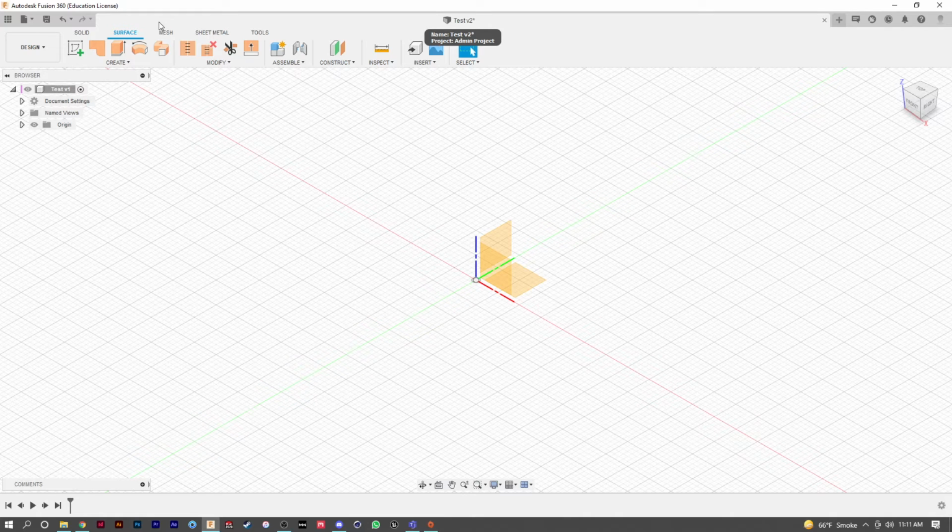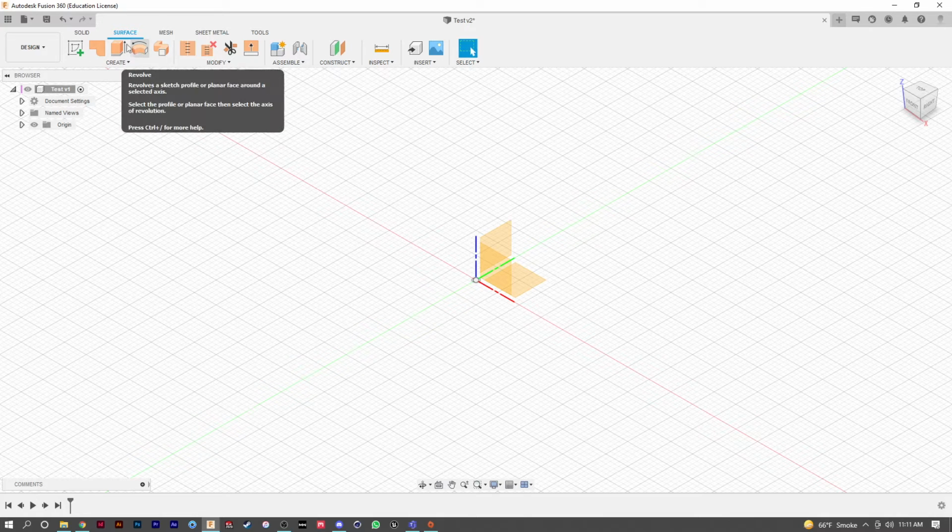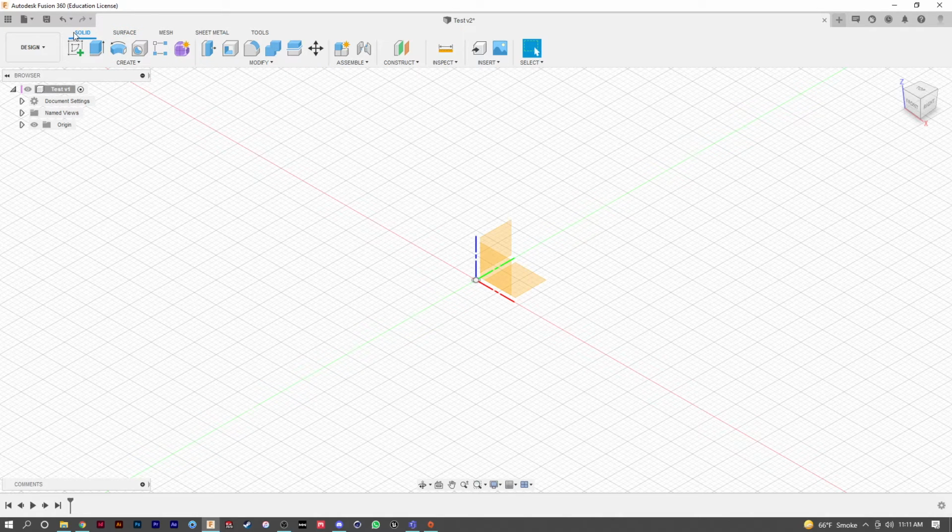So for instance, you could say a bottle of shampoo or something. It's technically a solid object because the walls have thickness, but for the most part, it's most easily represented as surfaces because it's got a big cavity on the inside of it, in which case you'd probably want to be designing it with surfaces as opposed to starting with a solid and then coring it out. So just know that this is here. It's really useful for stuff, but that's a little bit outside of the scope of this course, I think.